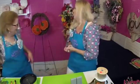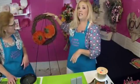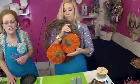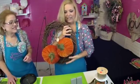Well, we are glad to have y'all here, and we are going to go ahead and get started. Tonight we are working with an 18-inch grapevine wreath base. You can see that we already have these big velvet pumpkins. Aren't they gorgeous? We have these already wired on our wreath base. We did that because we knew it'd take us a little while to get those wired on. Now these are plush, so they're really lightweight, which is great, and they're velvet, so it gives it that nice texture and just a really elegant kind of look.